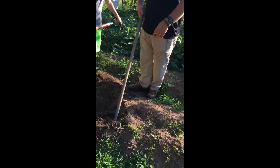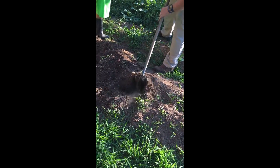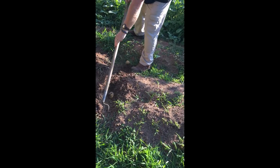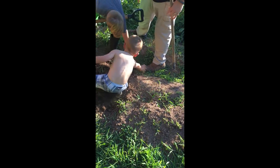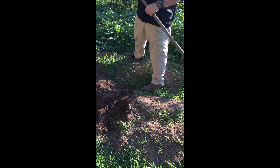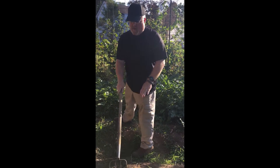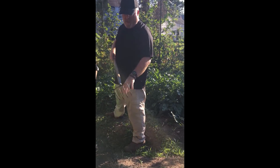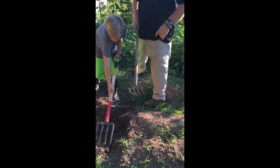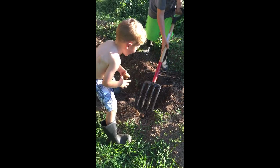Basically all you're going to do — you want to be gentle so you're not spiking the potatoes if you can help it — you're going to go along, take your hill and pull it back like that and uproot your potatoes. You got two right there, and you just keep going along a little at a time, sifting through it gently, trying not to spike the potatoes, going past them and drawing it through so the potato fork can help pull the potatoes through. We'll show you some pictures at the end after we're all done.